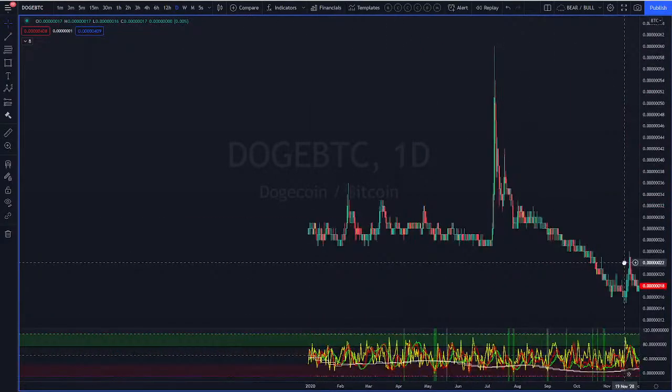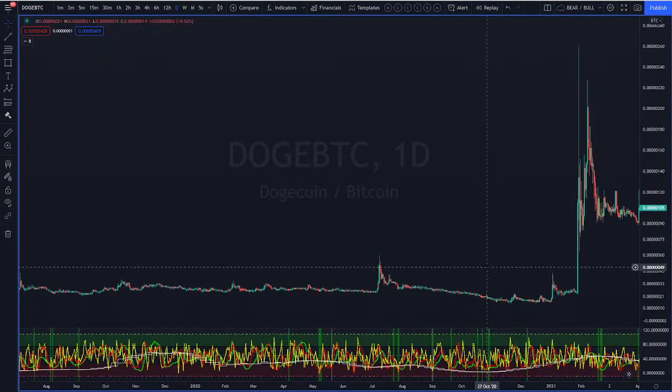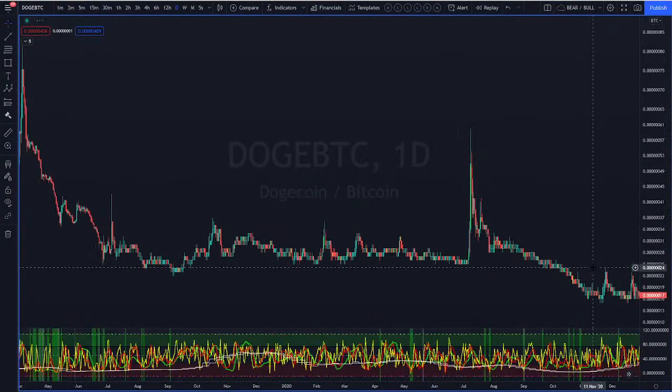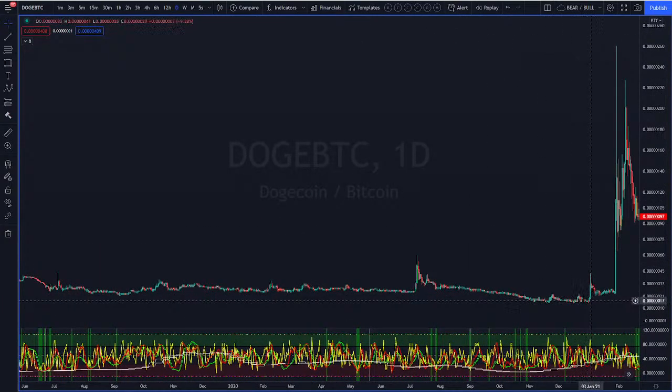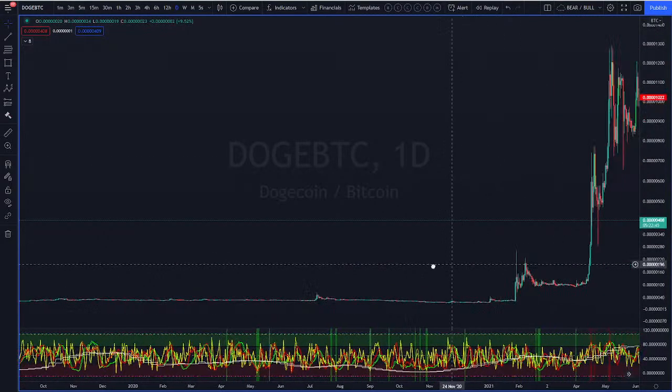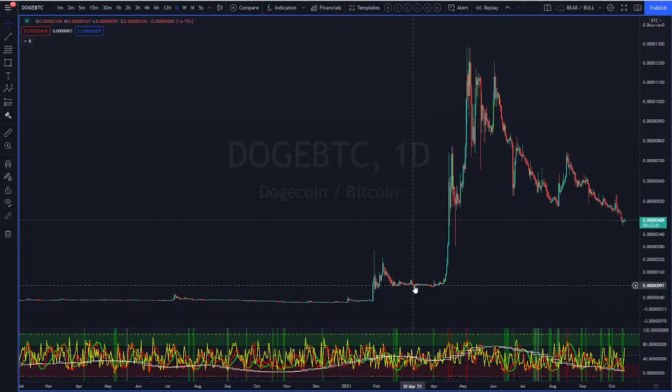Things that are just moving sideways and not really doing much of anything here. I'm going to try and pull this out because you can see it was just moving sideways for most of 2019 and literally all of 2020. We had a big spike up, and then we started making some new lows, and that's when I was like, we're going to buy this guy and we're just going to hold on to it. And I know a lot of people made a lot of money off of Doge. Even if you were to buy up here where it was basing, you made a lot of money. But that's how I like to play crypto.